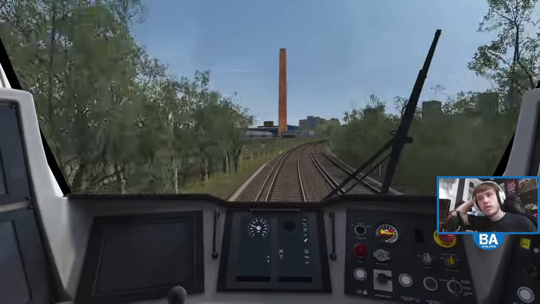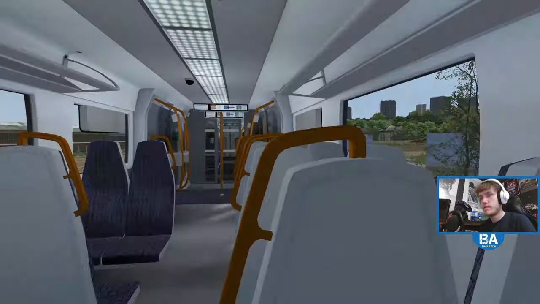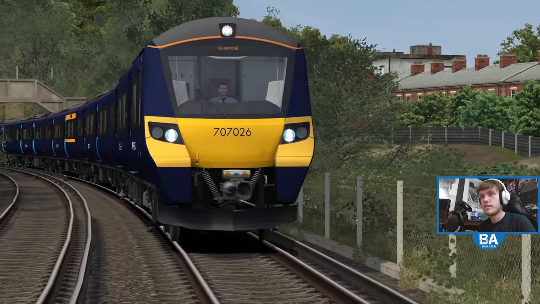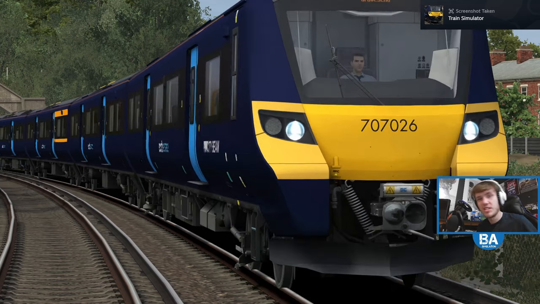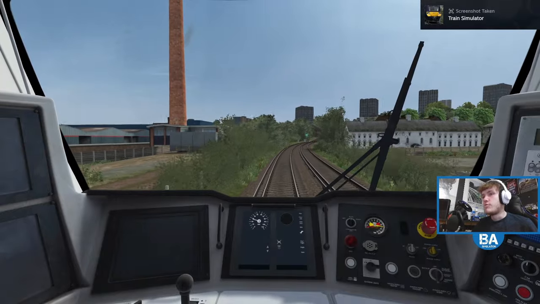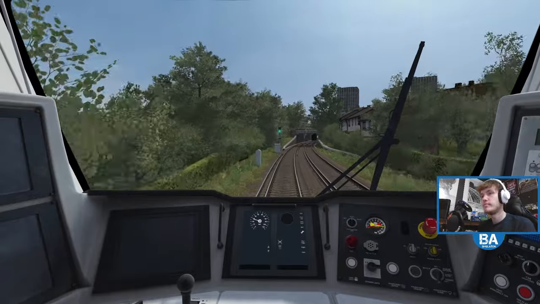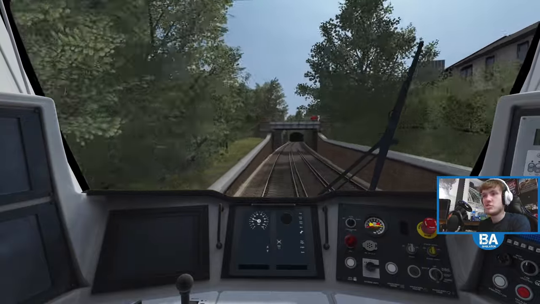Try and get a screenshot coming around here. It's a nice place for us, a nice bit of openness. There we go, look at that, lovely. The 707, which I think we've done two videos on or so, not a lot in. Obviously now this route is out, I'm sure we'll be doing lots more 707 action. And also a relatively easy route to learn, the speed doesn't change much.